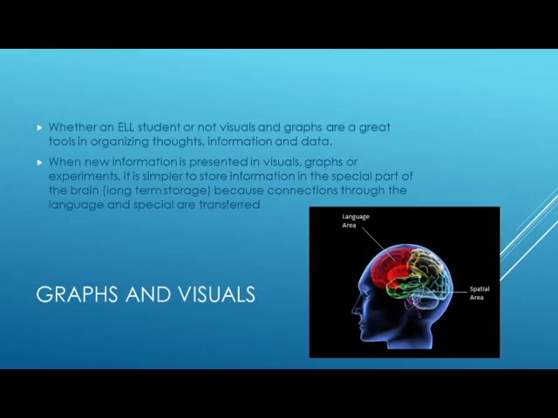The next method is particularly useful to English language learners. It is the use of graphs and visual aids when teaching a difficult subject. Material presented in graphs or visuals is simpler for students to store in long-term memory, and for English language learners especially, it helps in acquiring content area understanding and language proficiency.